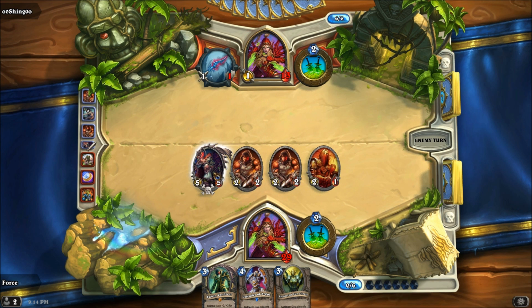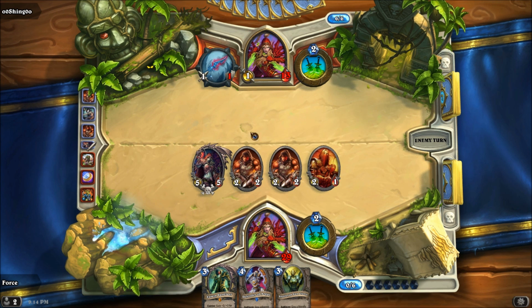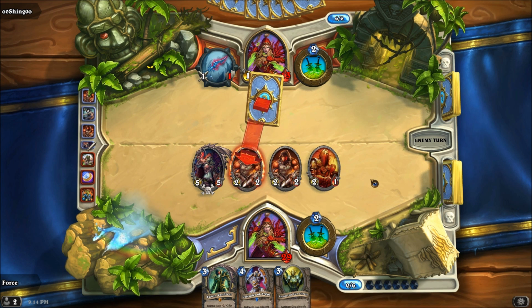So what I was initially trying to think of was if I could attack into him first, and then kill off my Sylvanas, I would have taken his Auctioneer, which would have been hilarious. But obviously it didn't end up happening that way, because I couldn't do it.